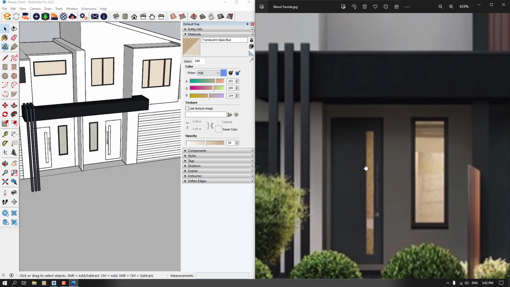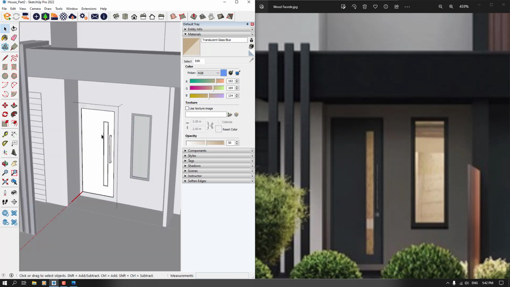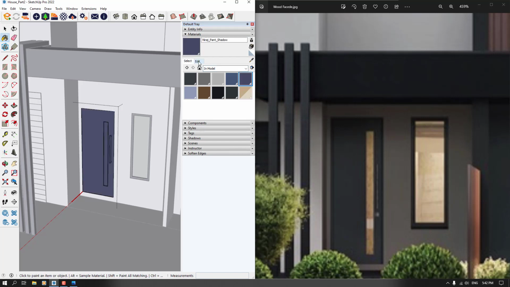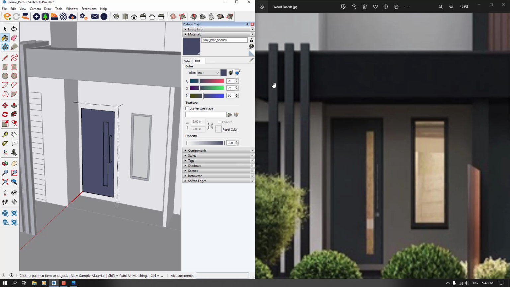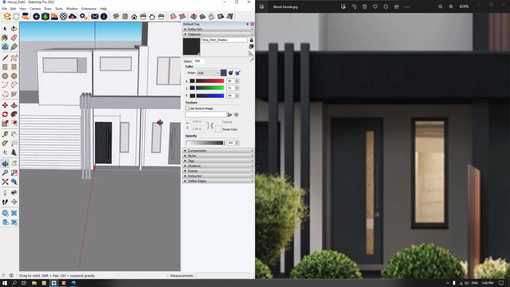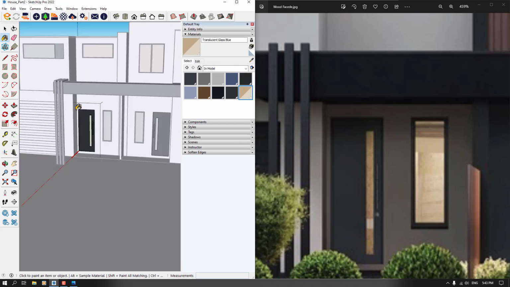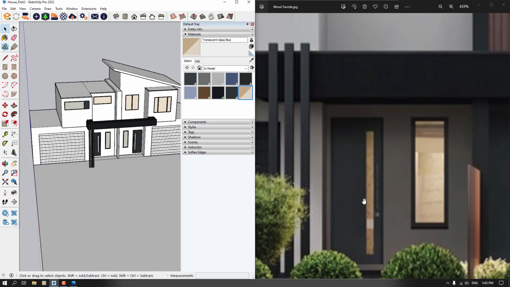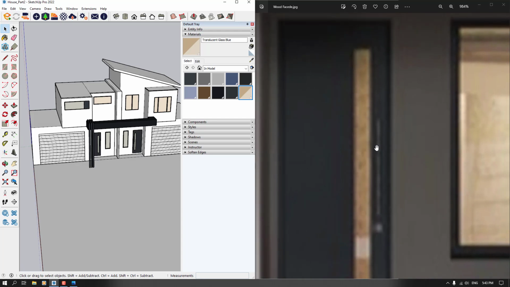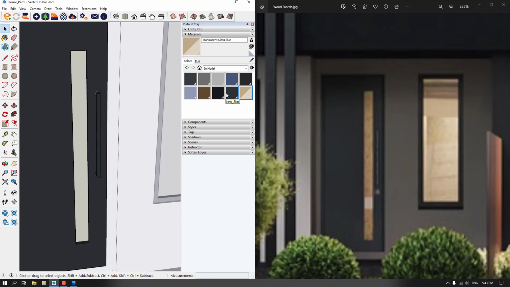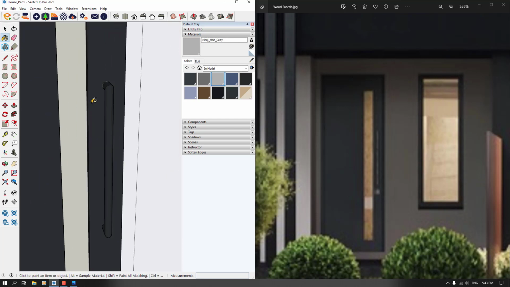Now the doors. I want to use this door color exactly for my doors. I'm going to open the component. I come to the in-model materials and set one of these colors on my door. I come to the edit window, match color on the screen, and I click on that. So now I want translucent glass again, so I set this color for it. The handle is something like maybe dark gray, so I set it on it like this.